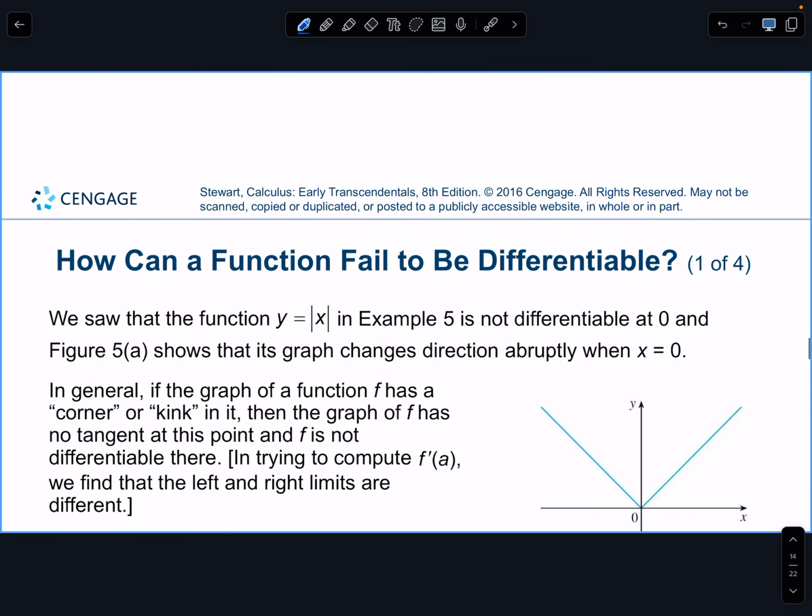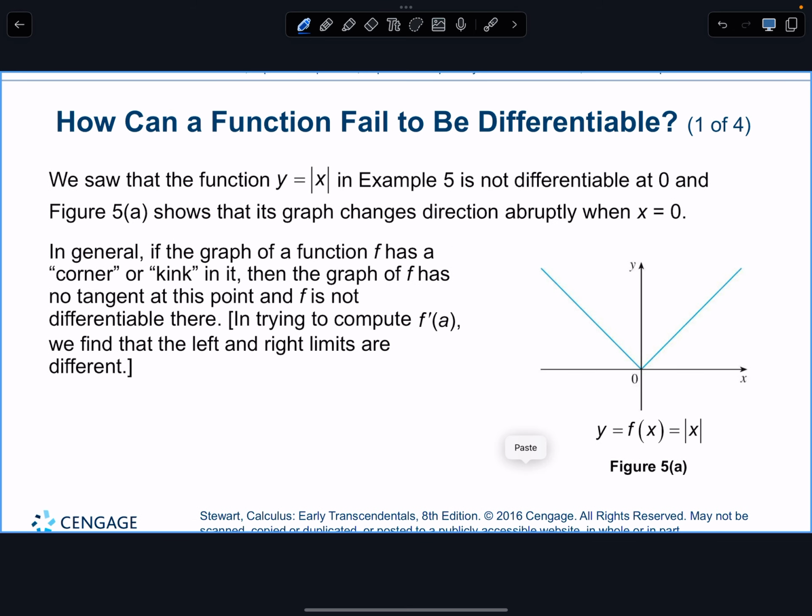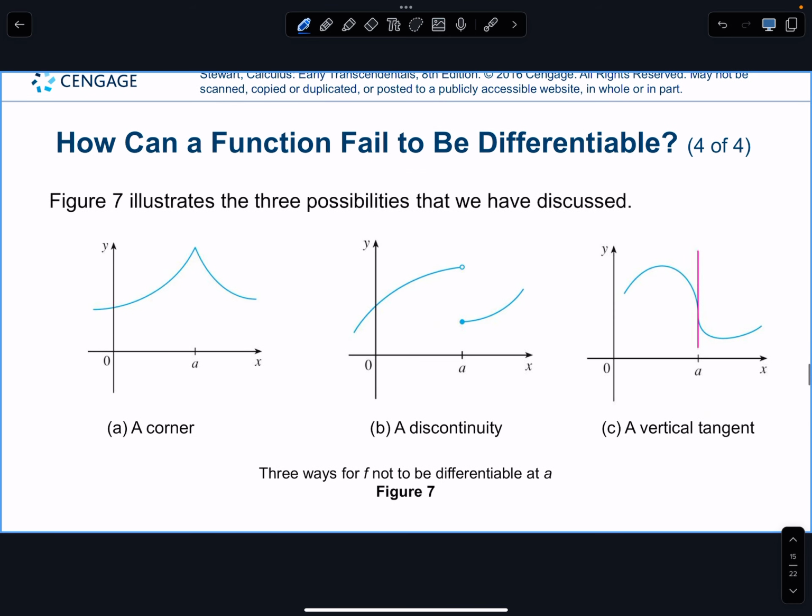How can a function fail to be differentiable? Here's the absolute value with its little corner, and we see some other examples here. Another corner in this function. A jump discontinuity. So again, that's not even continuous, and if it's not continuous, it's not differentiable. This function is continuous, but the slope turns vertical for a certain value of x. And just like we saw in the earlier example, when you have a vertical slope, the derivative is not defined. The derivative would basically have a vertical asymptote there, going down to negative infinity on both sides of that.